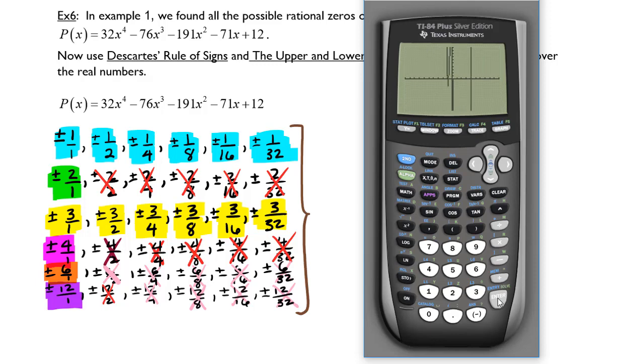To me, it looks like we have a zero around -1, somewhere right around 0, and then something close to 4. And it also looks like it goes quite high and low here, and it's outside of our window. So I'm going to make my max and min y values just a little bit bigger, and I'm going to restrict my x values from like -3 to 5. And then I need to show that what I'm seeing are all the roots.